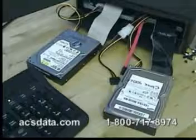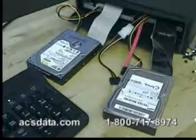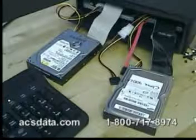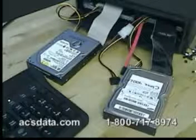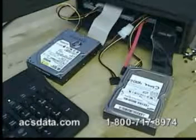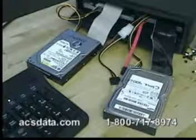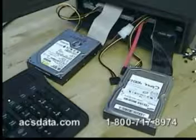Okay, we have our Western Digital hard drive reassembled. It's the one on the left there. We have it set up on our imaging station. Basically what we're going to do is, if everything works right, power the drive up and clone it onto the drive there on the right. So we'll go ahead and apply power to the drive. And you'll notice there's no more clicking at this point.